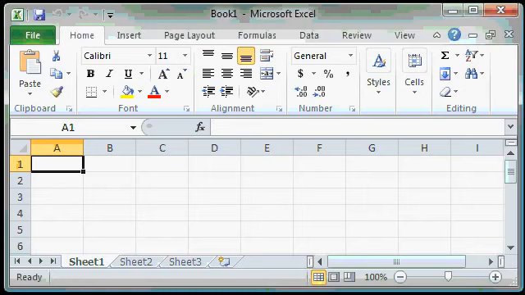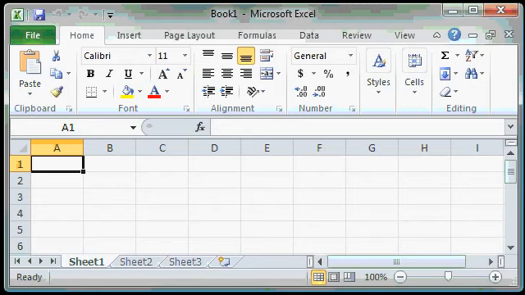Now the first thing I want to mention is that the menus that you see on your screen might be slightly different than what you see on my screen. That's primarily because this big menuing system that you see right here called the ribbon is dynamic, and it will change based on the size of your screen. Now I've made my copy of Excel small to fit inside my video recording window.